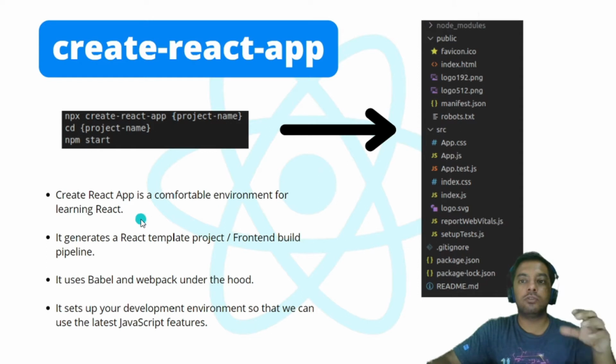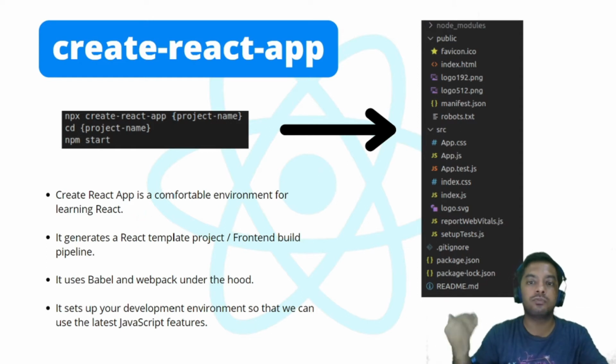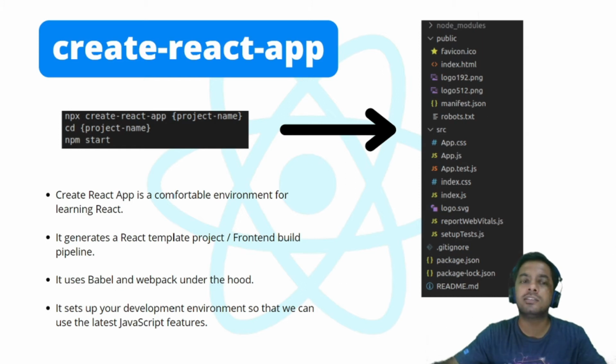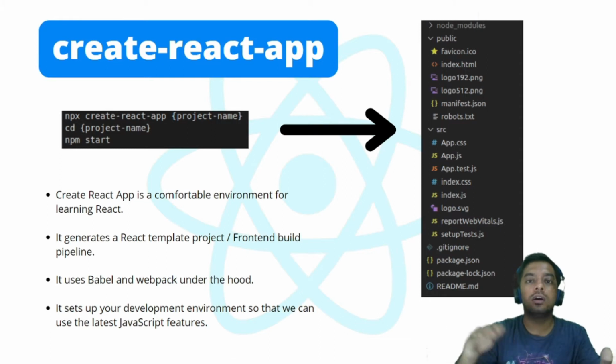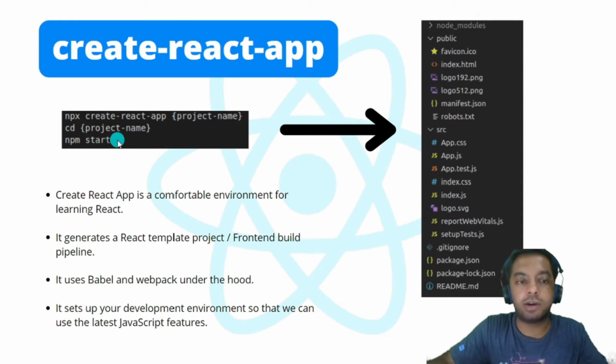So to convert this JSX, we need a transcompiler called Babel. Now, if you had to create a React project on your own from scratch, then you'd have to configure Babel and some other dependencies, some extra packages and libraries as well, for us to work with React. But Create React App provides us all those tools in a single folder. We don't have to worry about Babel or extra dependencies, compiling the React code, anything. We just have to start working. We can directly write the code and compile it. So this is what Create React App does.